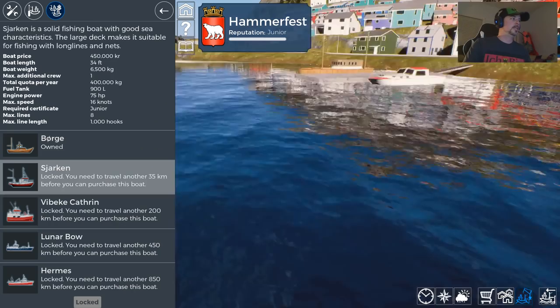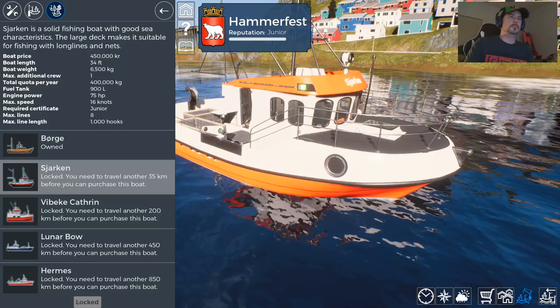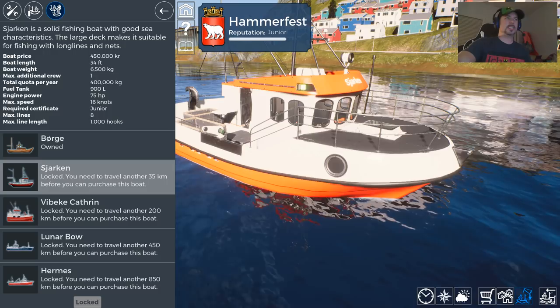Now this will be the second boat. As I was saying earlier about the color of the boats, like you said, it's got this orange. That's the same exact thing. So we can probably change this. You could get it any color you want to.